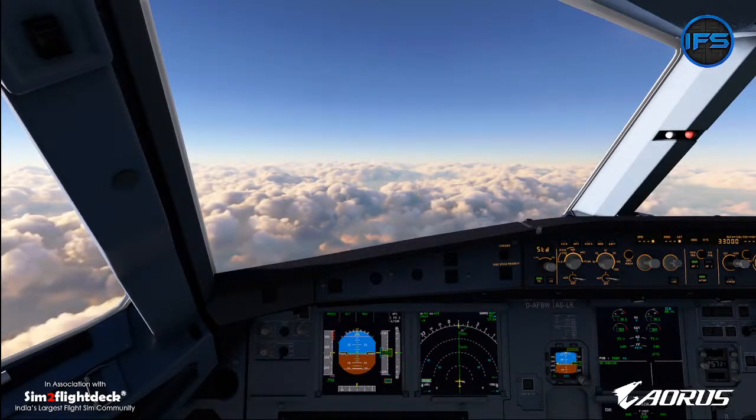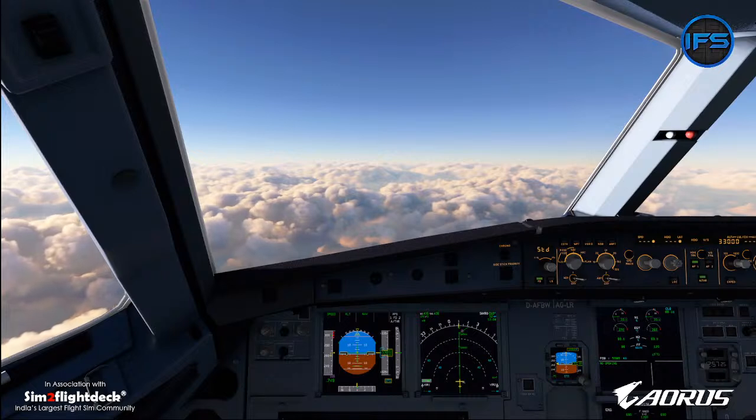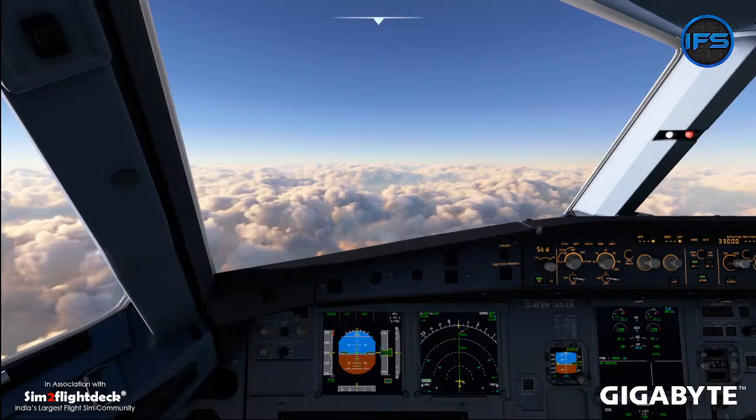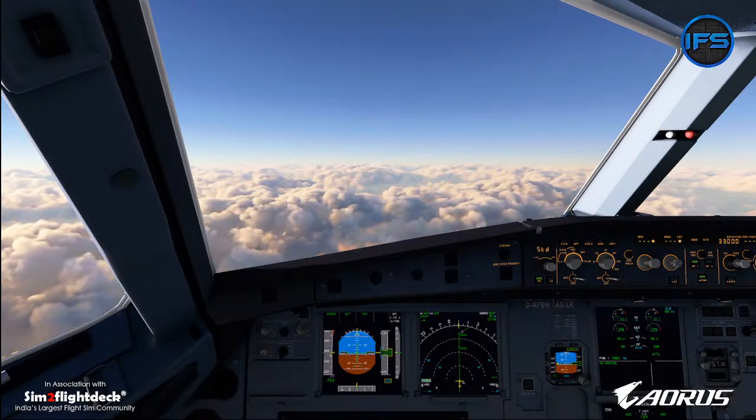Rainy approach 10. Continue descent, altitude 6,000 feet, transition level, flight level 85, QNH 1007. 1007, descent 6,000 feet, hours 2.5.